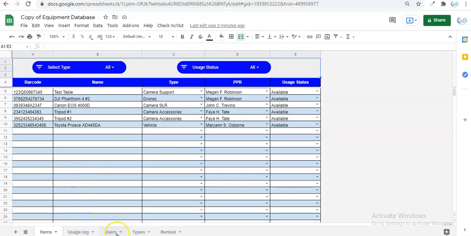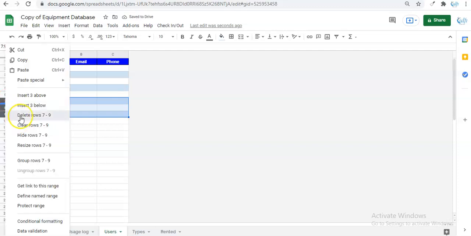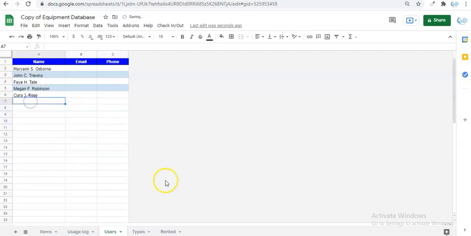So let's go to other tabs like the user tab. If you add something over here, then it is automatically formatted into alternate rows. Okay, and if you don't want that, then you can just delete those rows.